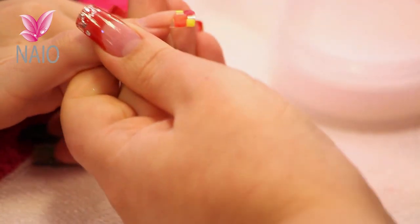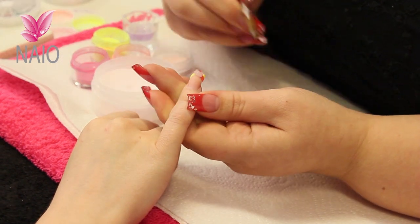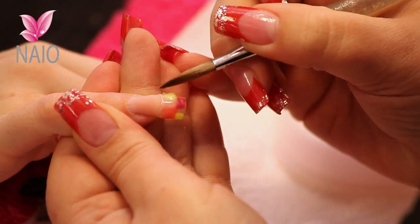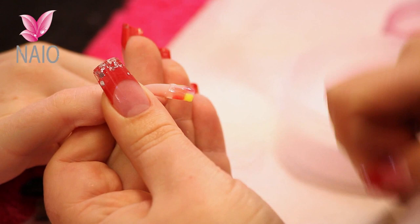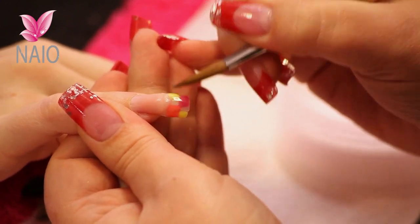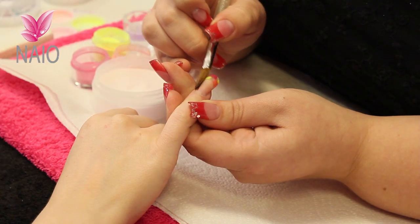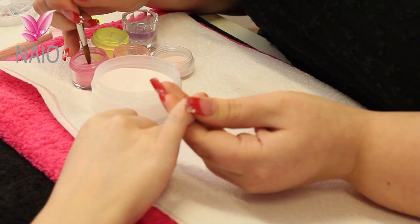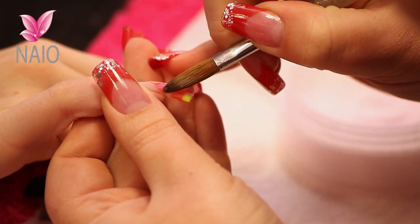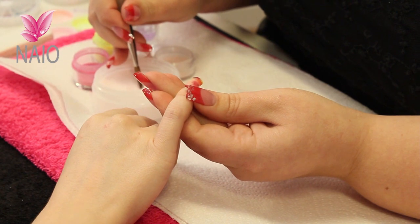Then we're going to cap this whole nail in pink acrylic. So when you've capped the free edge, just get a small amount of the pink, the deep pink, and gently just place it on in quite a spiky shape and then cap that. That's going to make the underneath of our flower.